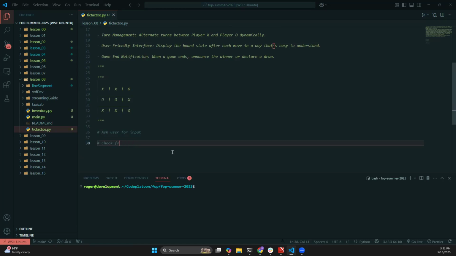Check the cell to see if it has an X or an O. And that brings up another question. If there's already an X or O there, you probably shouldn't update anything there.